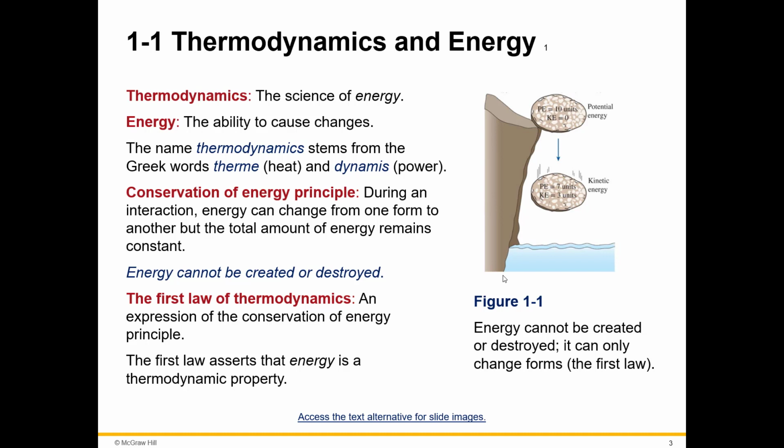Okay, so the first law of thermodynamics, which is going to lay the basis and the foundation of thermodynamics as a whole, is energy cannot be created nor destroyed. It only changes form. Okay, that's the first law. We can't create any energy, and we can't destroy any energy, but it can change forms. So what we just did before, where we talked through the change from potential to kinetic energy, that's what the first law of thermodynamics is about.